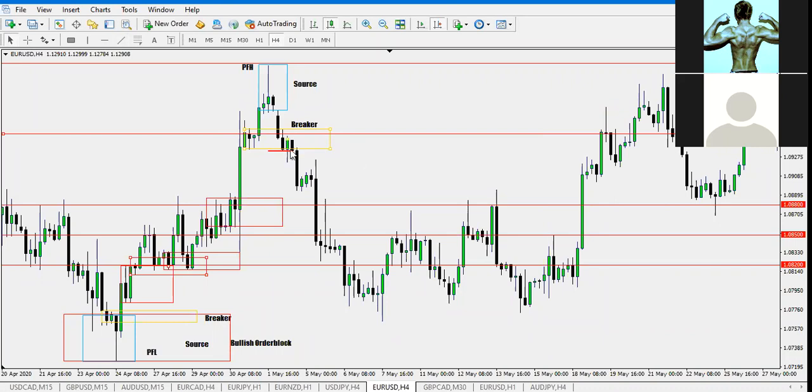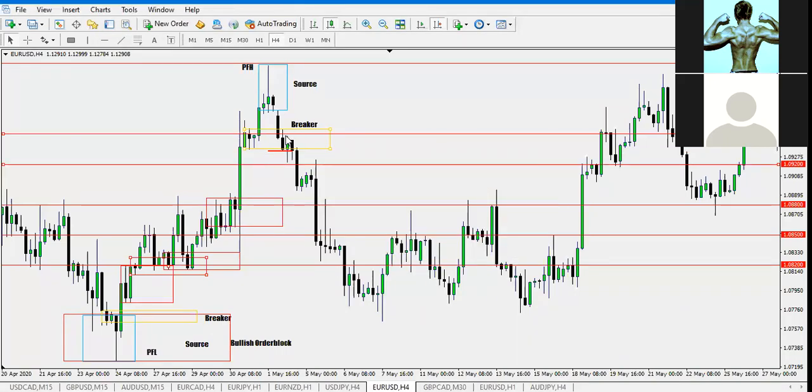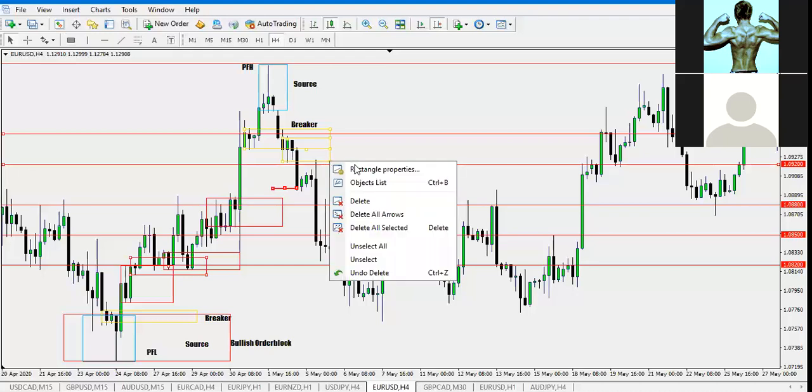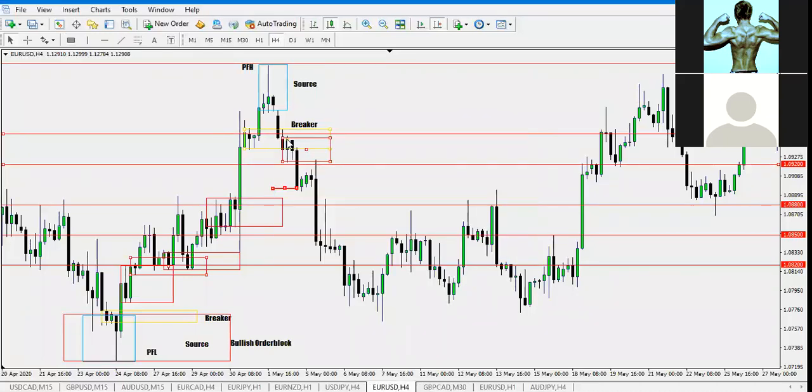Now, sometimes we can say that there's price indecision over here, and we need to add an institutional level. Our next one would be the 200 institutional price level. So we need to rather use this order block over here. So here is a bearish order block inside of our breaker over there. So that is a bearish order block.